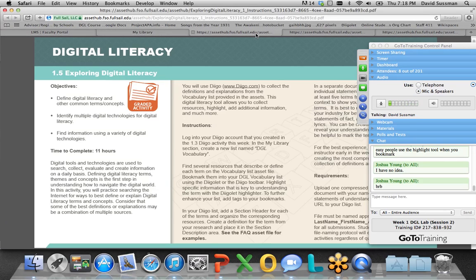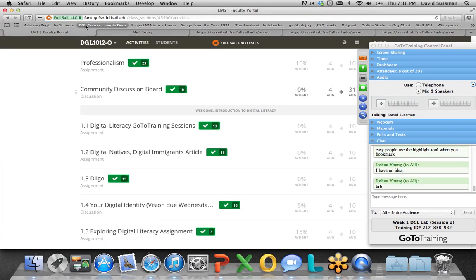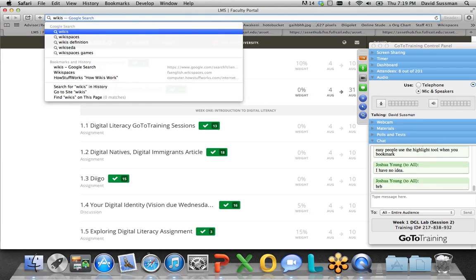So, for example, most people sort of just go through the list one by one. I'm just going to randomly pick a term. So let's look at wikis, okay? Let's say I've already done these first 7 and I'm down to wikis. So, okay, we can do our standard internet search, right? I can go online and Google or do whatever and enter wikis.